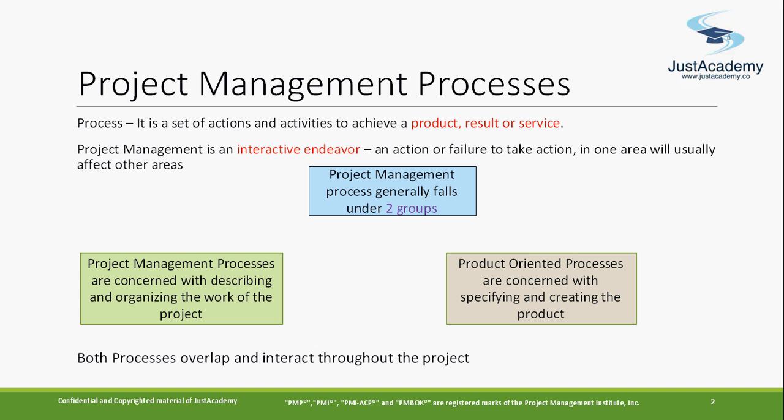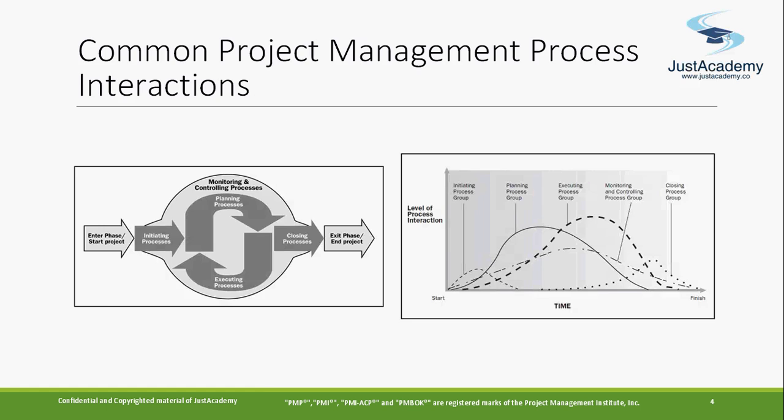Normally we have 5 process groups, and those are called initiation, planning, execution, monitoring and controlling, and closing. I will be going through these again and again, so you're going to memorize all those things, and those are easy. That's not difficult. These are called process groups. Within these process groups, there are multiple processes, which are categorized into multiple knowledge areas.